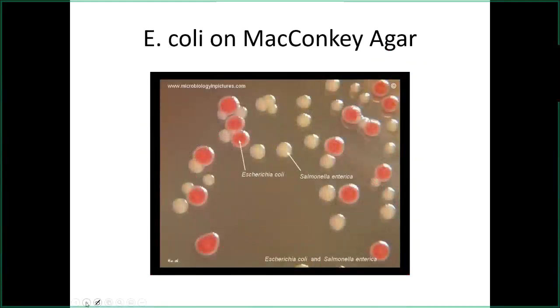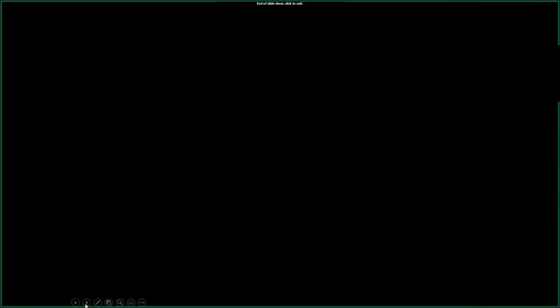Here's another look at MacConkey agar, and you can see here's a Salmonella species. This is enterica, right? So there's the entero root word right there in the species name of this particular Salmonella species. And you can see there's no dark color in those colonies. So Salmonella forms are liable to do that, whereas in the center of each one of these colonies of E. coli, you got a nice dark, in this case red color, that would tell us that it's a lactose fermenter. So that's the end of that.